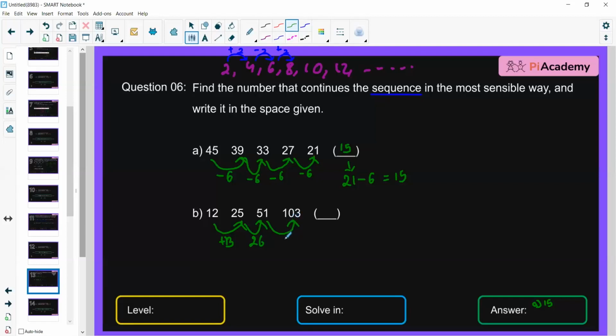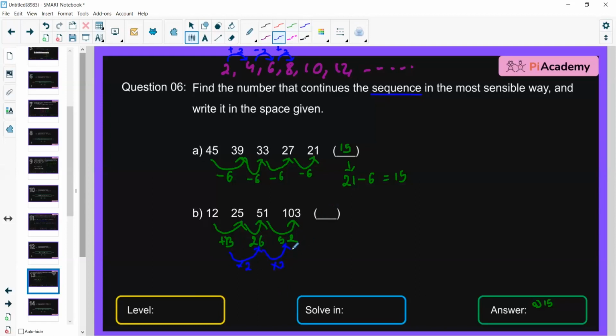52. Please confirm. Is it 52? Right? This is 52. Okay. Now, can I see what is happening? First one is increasing by 13. Second term is increasing by 26. So if I just broke it down from 13 to 26 multiplied by 2. So 26 multiplied by 2, I'll get 52.